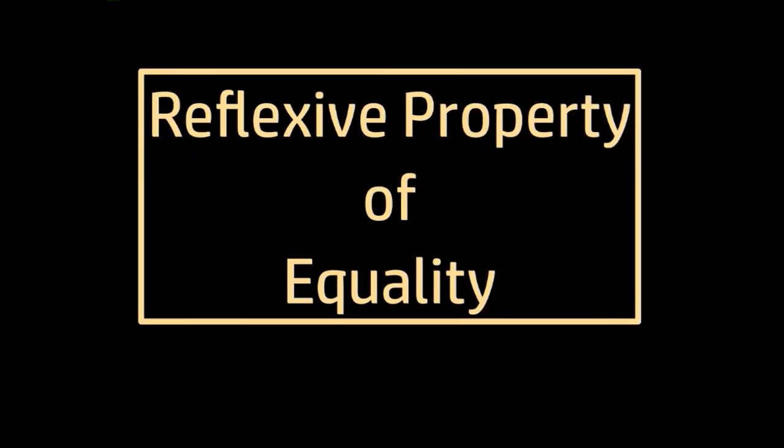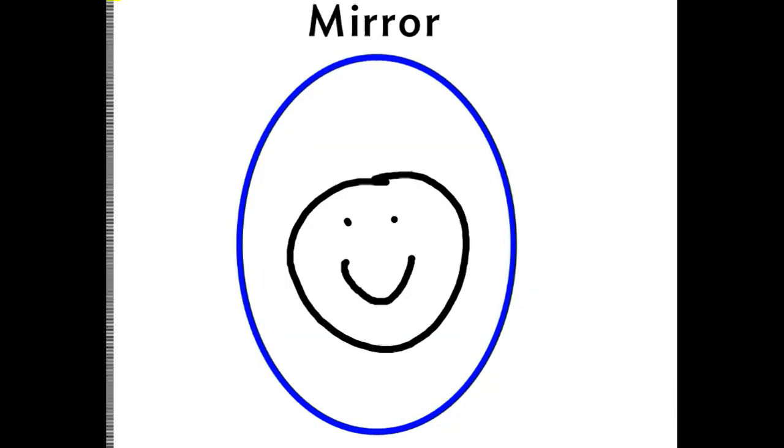And today's lesson is called the reflexive property of equality. Math is all about balance, and when you're working with equations, the number on the left-hand side of the equation must be equal to the value on the right. If you just have one number on the left and one number on the right, they have to be equal to each other. In other words, 3 must be equal to 3, right? 3 cannot be equal to 4 or any other number. It can only be equal to itself. Once again, that is called the reflexive property. Why? Because the value on the left must reflect the value on the right.